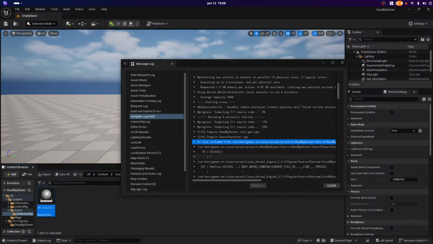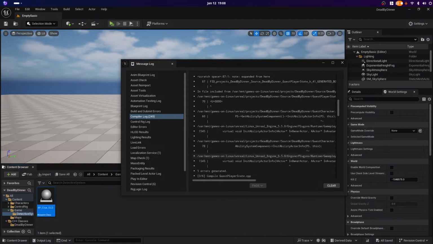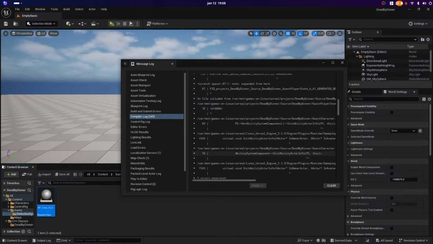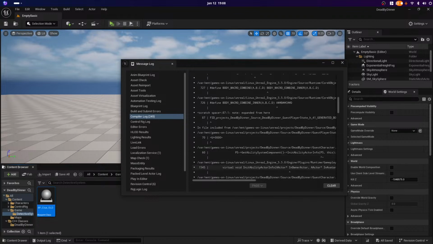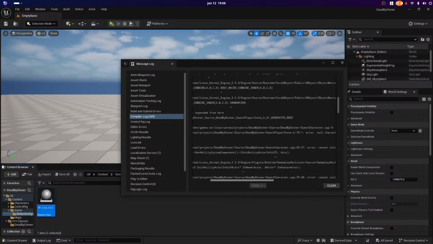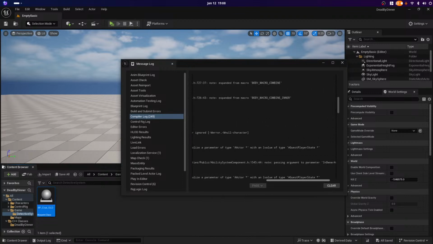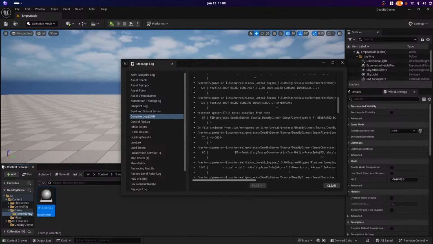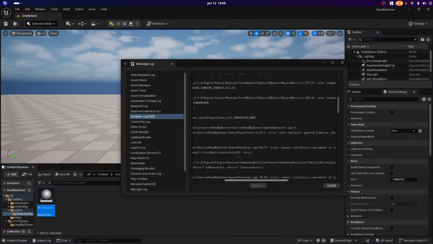Ooh. I don't usually expect the problem being like the generated body part, CPP. Oh, value. The CPP stuff should be.